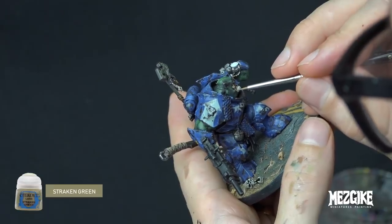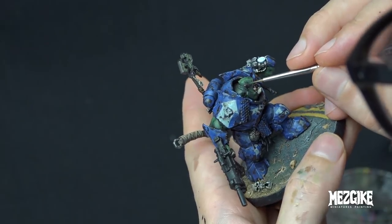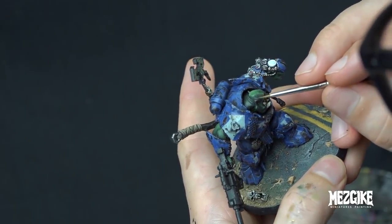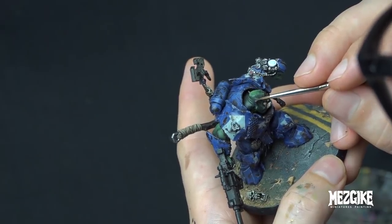So now we're using Strachan green. And that's going to do the same thing. It's going to keep brightening up that face a little bit more. When you layer some Strachan green over Warboss green, it gets pretty intense.